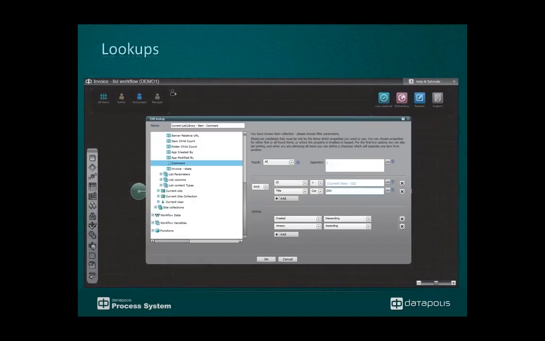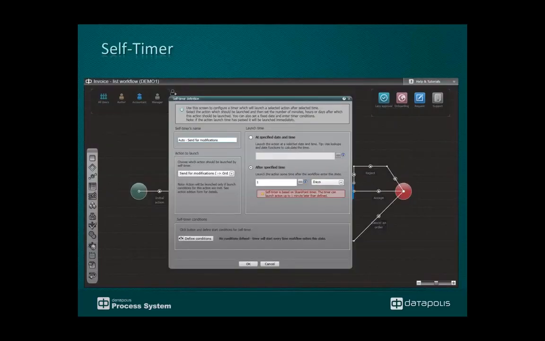In the designer, we can have, like I said, lookups. They are very powerful. They are fabulous functionality. We can also have self-timers. You need some escalation, you need some auto sending of mails, you need some people to be reminded about something. Use a self-timer. It can automatically launch an action after some time, or under some conditions. For example, after 3 days of entering the state, I would like to move to another state to automatically accept. Or maybe I would like to send someone a mail informing that there is a task to do because he didn't pick it up. Everything can be configured easily.